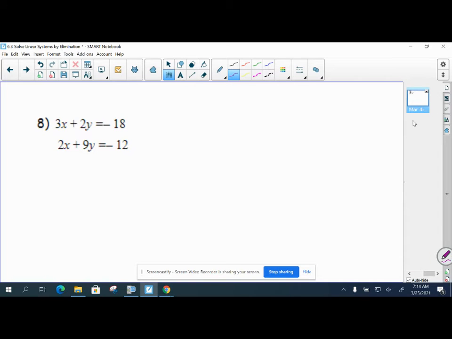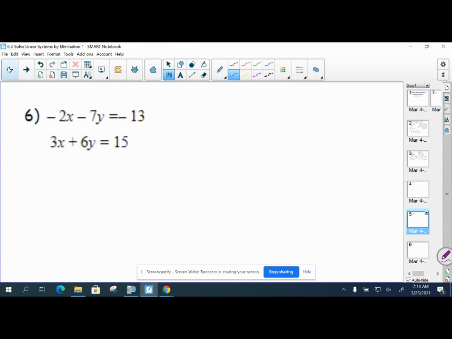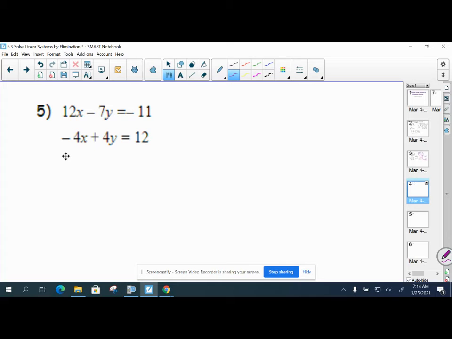There are quite a few more examples. We won't do all of them. Let's just talk about this first step. So question, which equation are we going to multiply by something in order to cancel out a variable? First equation or the second equation? Or do we not have to multiply anything at all?